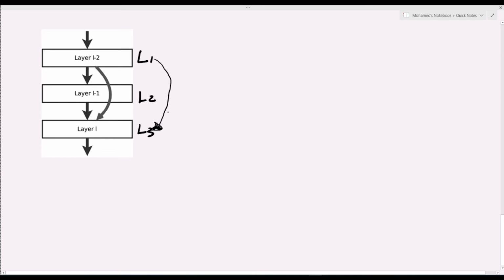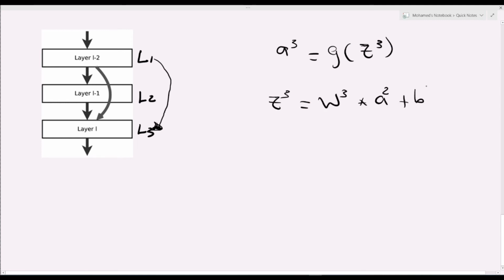So in the normal case, without skip connection, the activation should look like this: A3 equals G of Z3, where G is the activation function and Z is the weighted value that should be calculated here. Z3 equals W3 times the activation from the previous layer, A2, plus b3, the biases.